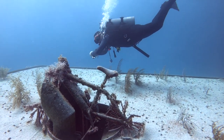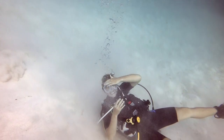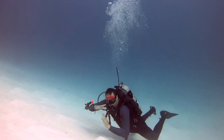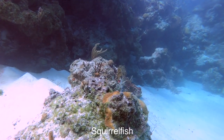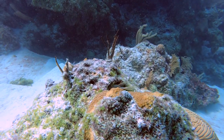We always like to have a bit of fun on dives, so you can see we're having a bit of a bubble competition. Holly's having an absolute nightmare with it just now. As we move up the sandbank towards the reef from the wreck, you can see Josh signalling half a tank, 1500 psi, 100 bar just now, and we're continuing up to the reef.